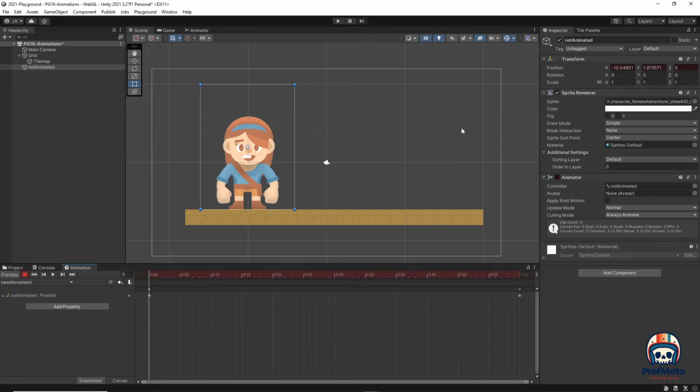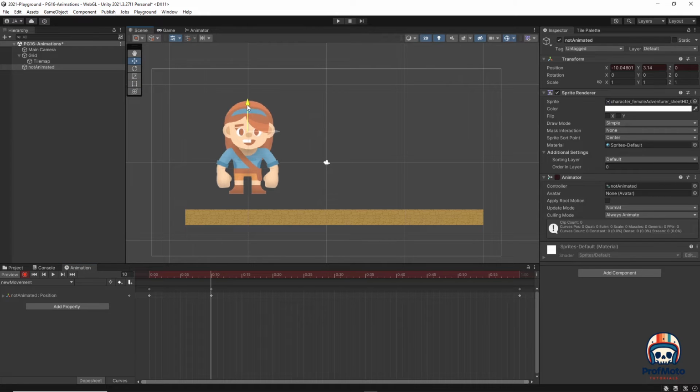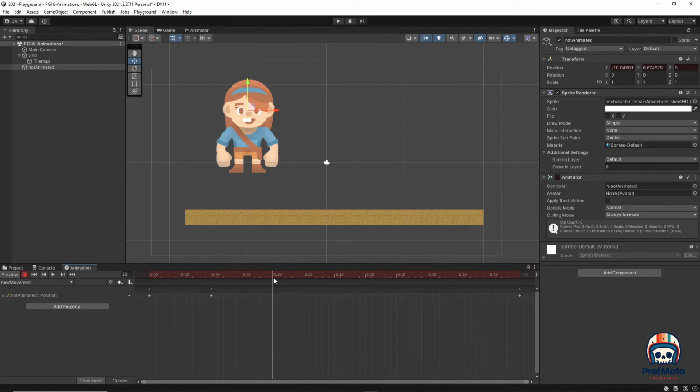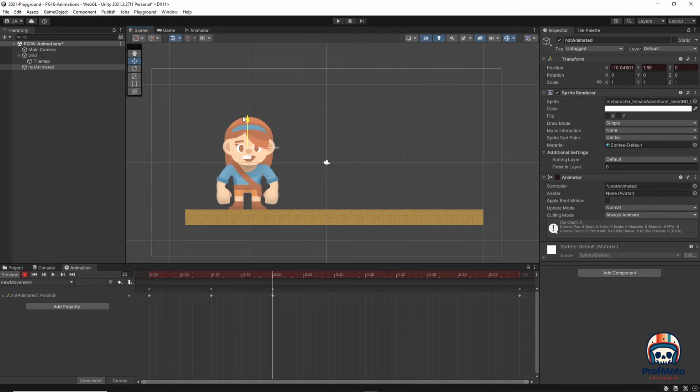Right now, if I'm happy with the placement at this point in time, I can move to a different location in time, and I can use my transform tools to move the character to a new location. That will create a keyframe. The way these animations are working is that the computer interpolates from one keyframe to another keyframe to another keyframe. So let's move back over to 020. Move her back down. Let's stop recording, go back to the beginning, and now press play.